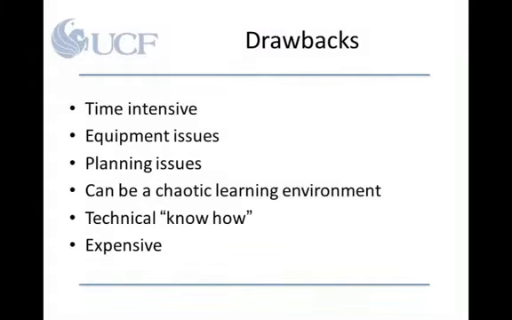Third are planning issues. The amount of time to plan for using video in the classroom is difficult. There will be students of different levels and doing different scoped projects, as well as other issues. So it is often difficult to effectively plan for the use of video in the classroom. Fourth, video production can be chaotic. While it is often good chaos, certain learners may have difficulty in this type of learning environment.